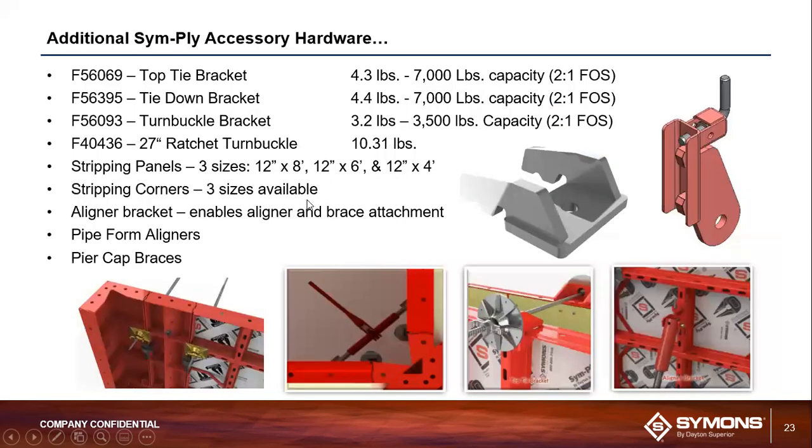All right, so some of the additional accessory hardware available, you have a top tie bracket, which is typically used in dry tie applications. You can see it's got a 7,000-pound capacity associated with it. We have a tie down bracket, which helps to resist upload lifts from battered wall type applications. It has, again, 7,000 pounds of uplift resistance associated with that bracket.